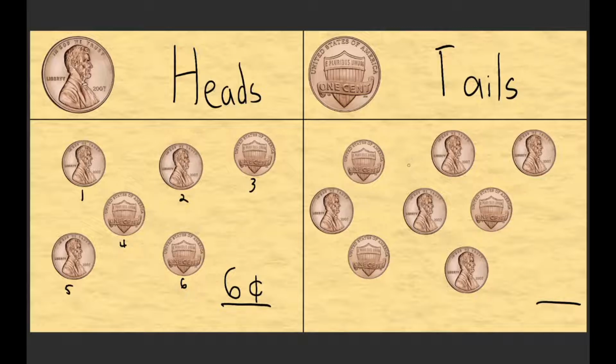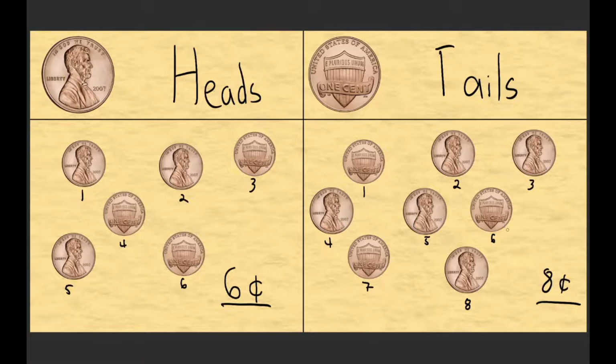Remember, the first thing to do is simply to count my pennies, since they are only worth 1 cent. Let's get started counting. 1, 2, 3, 4, 5, 6, 7, 8. I have 8 pennies. That means I have 8 cents. So, on my line, I would write 8, and then my cent sign is the C with a line.